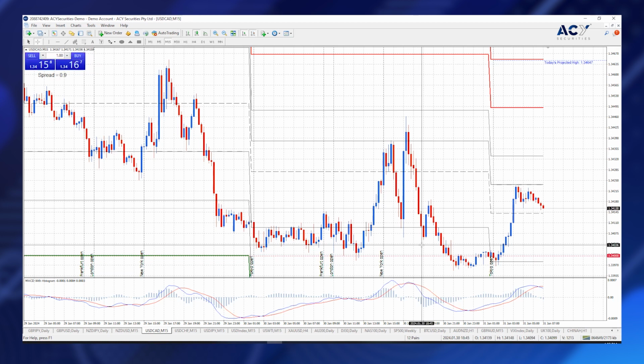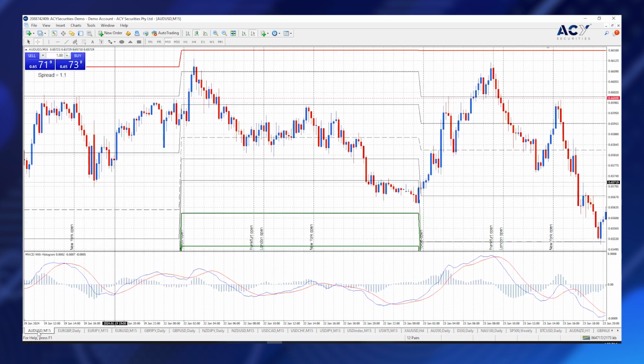Okay, so let's go in and have a look at trade setups. The first one we'll do is look at, if I'm looking off these dynamic pivot levels, if I'm looking for a buy. So the example I want to use is, let's go back and look at the Aussie against the US dollar.